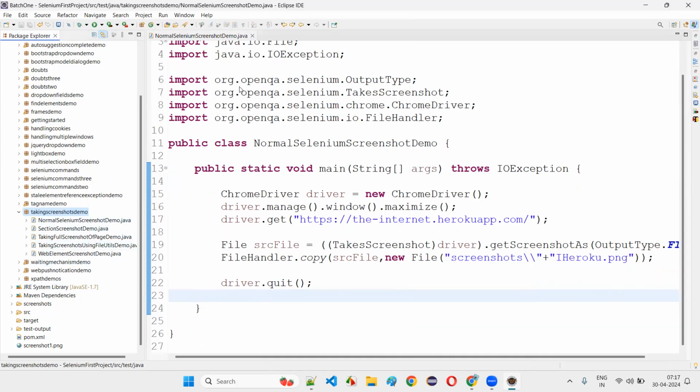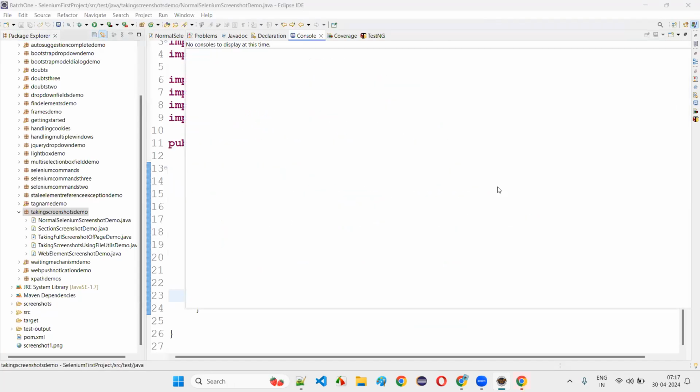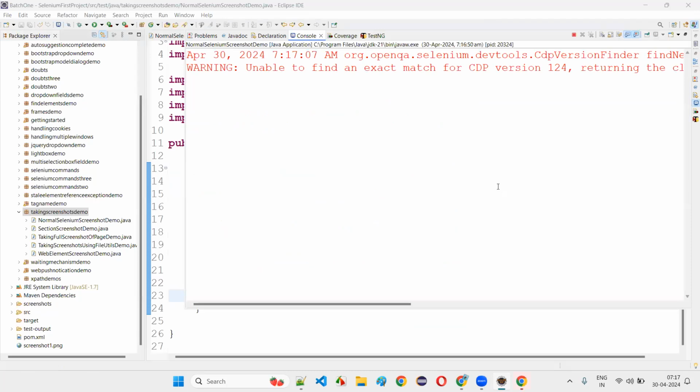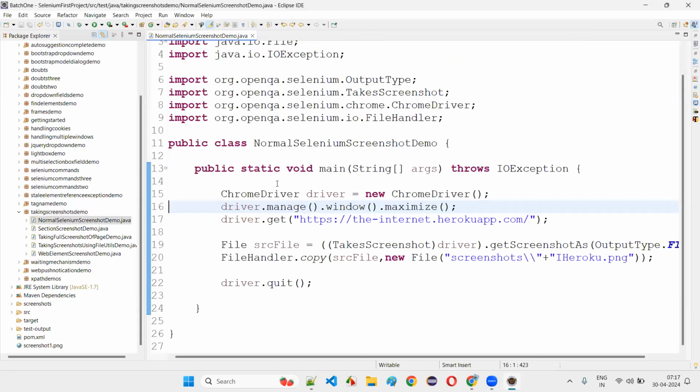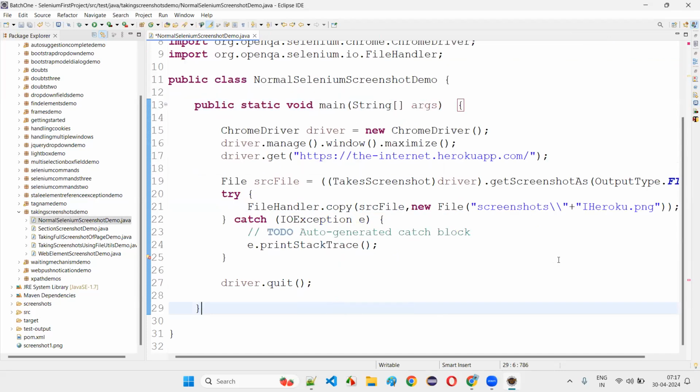Can we write the code using a try-catch block? Not required now, but you can do that. It's very simple. In Eclipse IDE, you just hover the mouse and it will be done. For example, here if you don't want to, it will be complex. That's why I'm not explaining. You don't have to do anything. Just right now I did that.